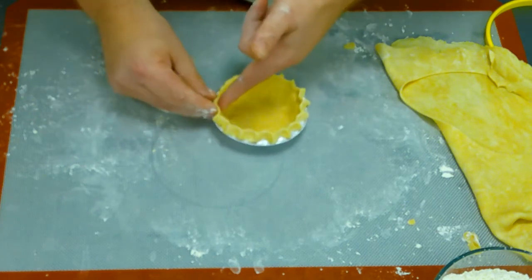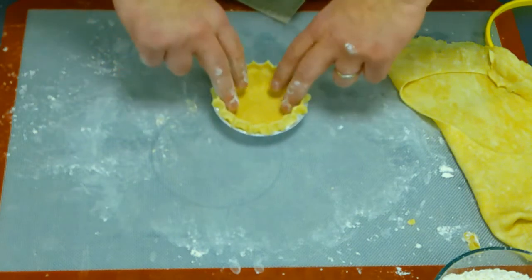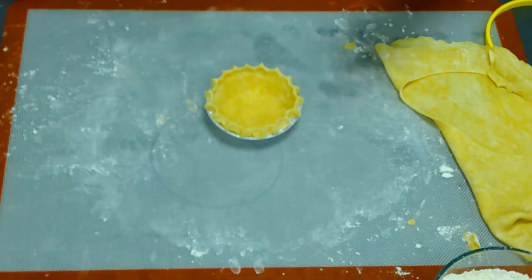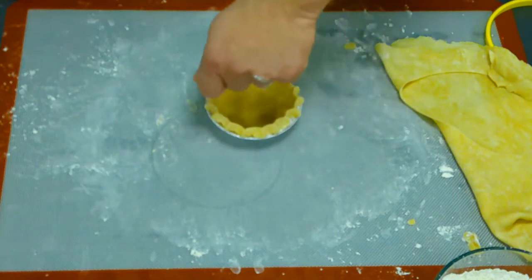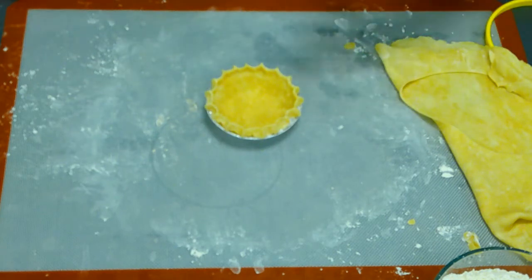And then a couple tricks is, let's say this guy was going to go for pumpkin pie. All right, I would mix up egg whites. I'd take my eggs, separate them, and have the whites. Add a touch of water, about a tablespoon of water for every egg white. Mix them together and then brush them on the edges here. And then that's going to allow them to shine a little bit when it goes in the oven, and then pour my pie in.